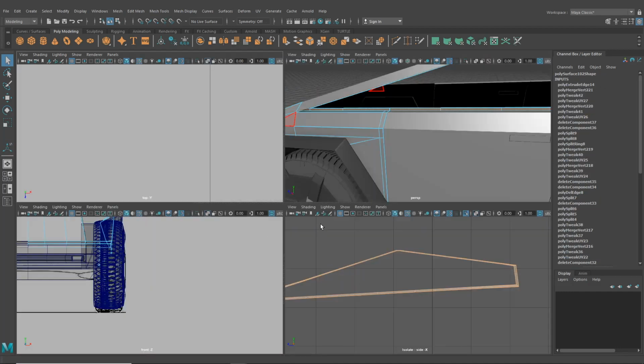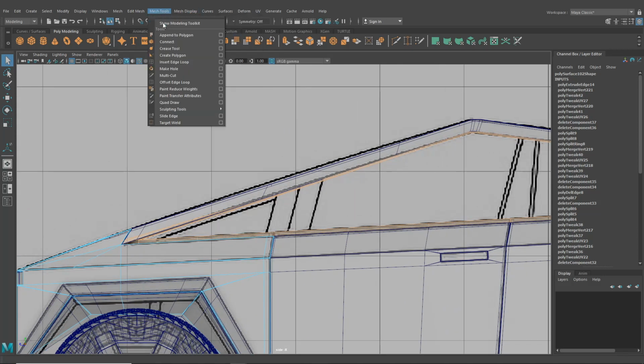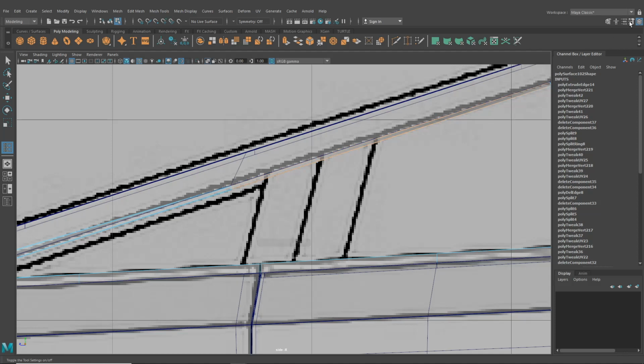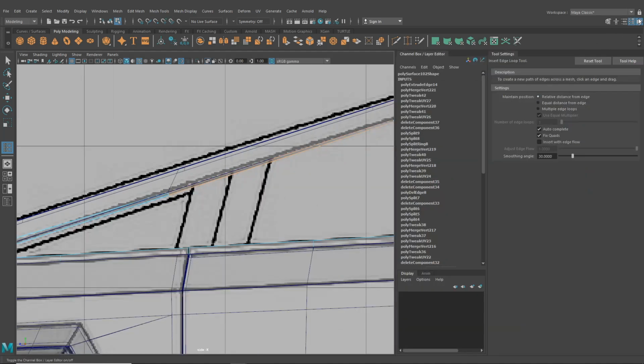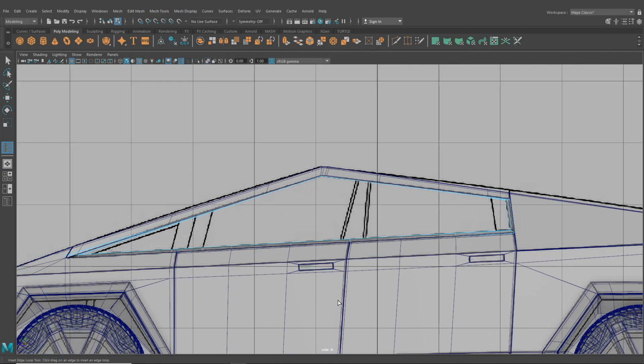Let's go and inside here insert some edge loops. So I'm going to drop, if I can, go relative. So I'm going to drop some loops in here. That just match up with those.